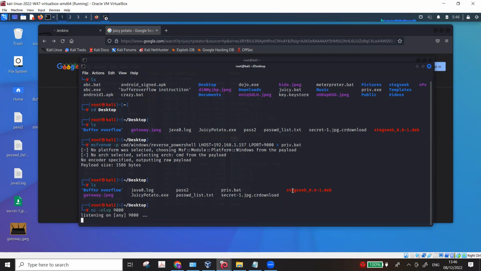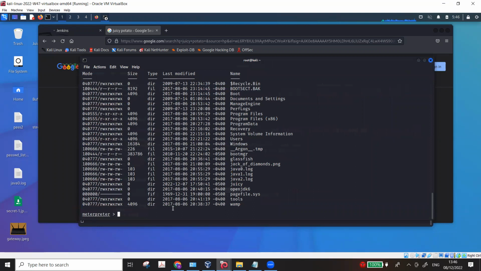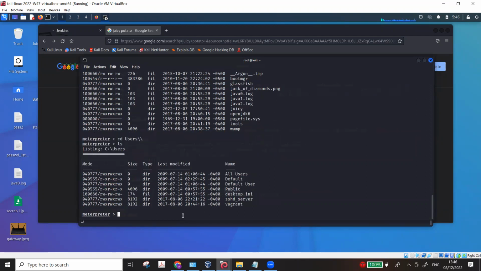All I need to do is move these two files first of all, juicypotato.exe and priv.bat. I'm just thinking to move to some other directory here where there are less files in order to avoid detection. So users, ls.